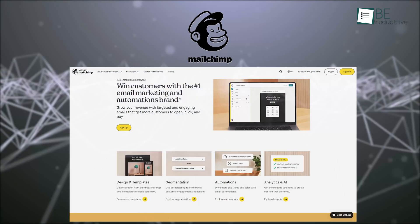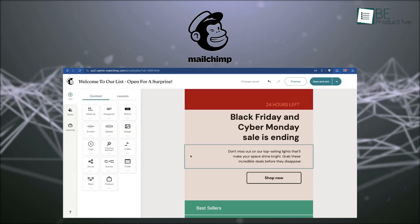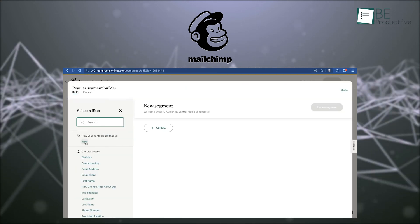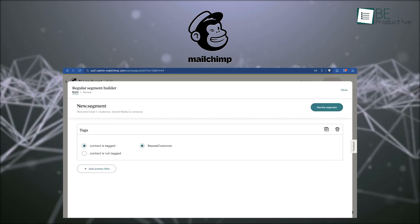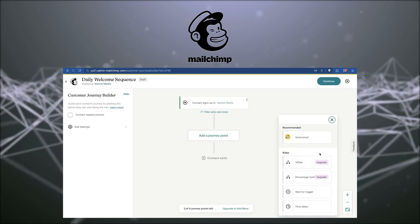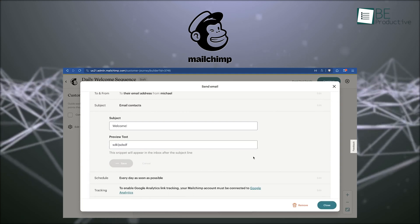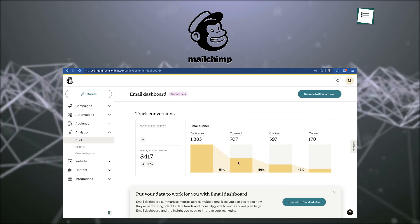Upcoming is MailChimp, the famed email marketing platform used by millions globally. In our testing, designing emails proved effortless. The pre-built templates provide spectacular starting points you can customize to your brand. Its drag-and-drop editor is also extremely intuitive for crafting emails from scratch. We appreciate that this tool allows you to target campaigns to specific groups or blast your entire list. The platform makes it very easy to create segments and automated workflows designed for each. This tool's reporting provides expansive insights into your audience's engagement. You can filter results by metrics like opens, clicks, and unsubscribes to see what's resonating. Comparative reports reveal how your campaigns stack up against each other. The platform is beginner-friendly yet packed with powerful features to scale, giving you versatility and accessibility in one.